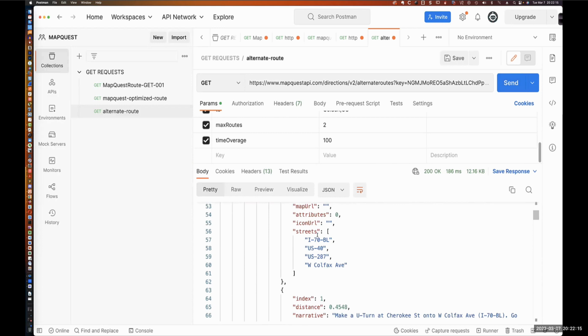So maybe you provide turn-by-turn directions for the alternate route. Because if you've got 492 done, you're already printing turn-by-turn directions out for the preferred route. Doing the alternate route it's the same code, except maybe you have a print statement at the start. Hey, here is an alternate route if you don't like the turn-by-turn directions for the preferred route that MapQuest is going to give you, just like we saw with Google Maps, right?